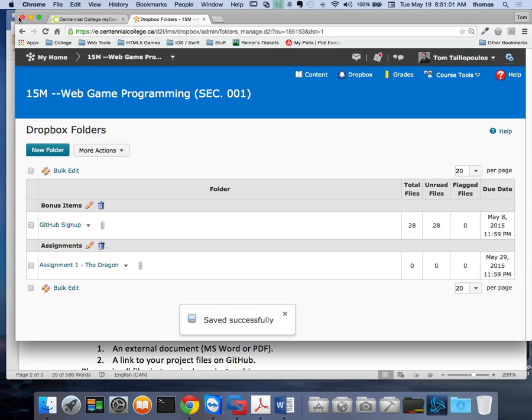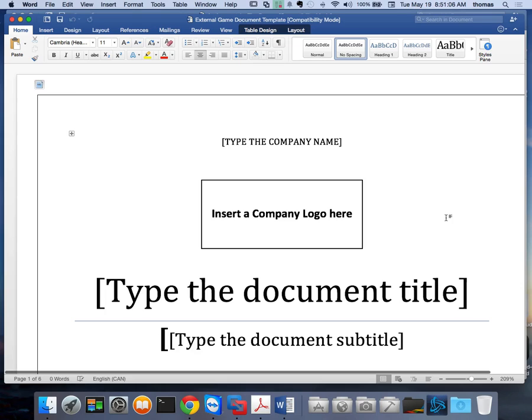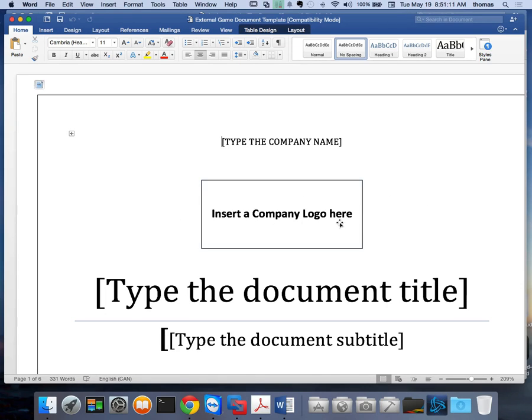Let's go over this external document thing I speak of. So you have an external document. Here's your template. Okay, it's a template, right? Look what it says here. Insert a company logo here, which means I want you to put together a logo, okay? Simple graphics. It could be your name in a graphic, logo kind of thing, whatever. You can use any program of your choice. You can make a funny symbol for your logo. Please don't download somebody else's logo and call it your own. That would be bad, all right? This is your own personal logo. Think about it as your signet ring of power, right?